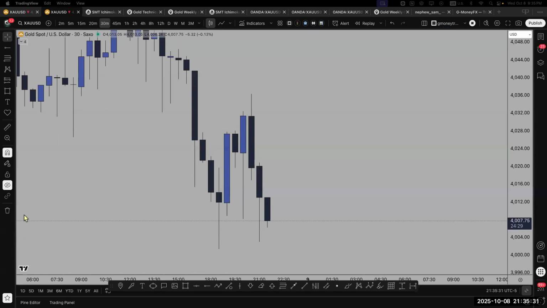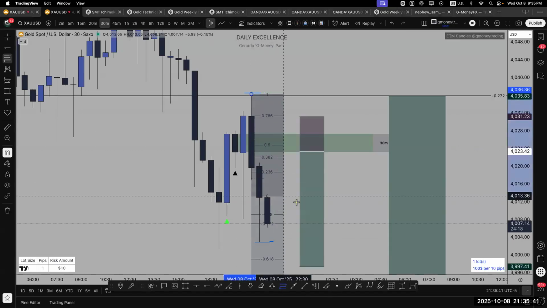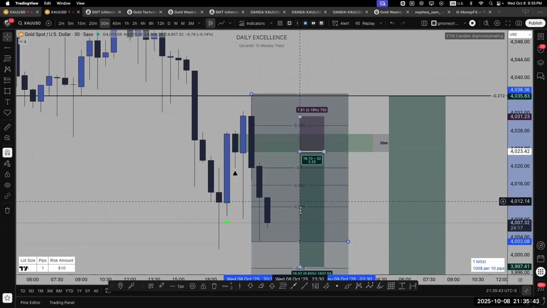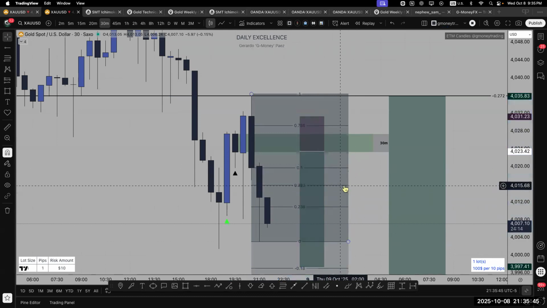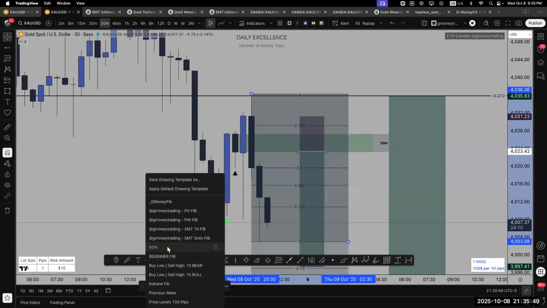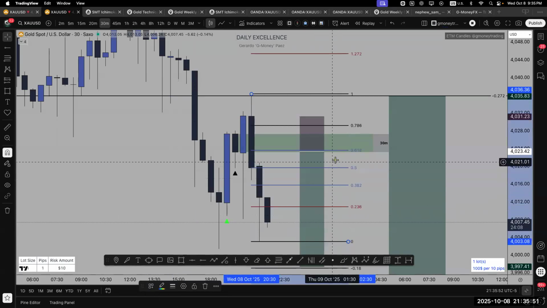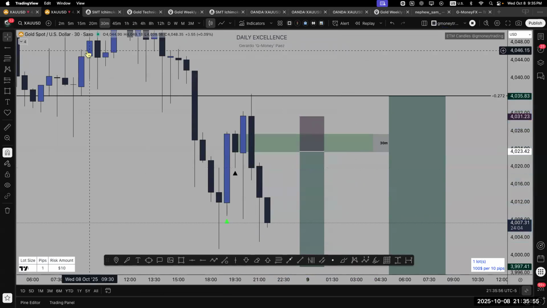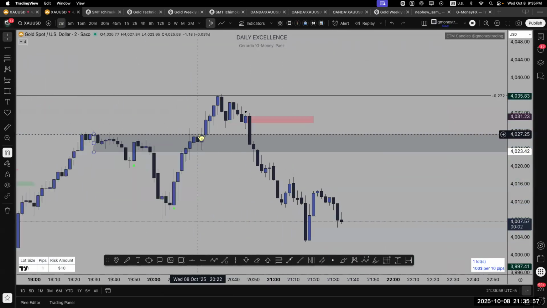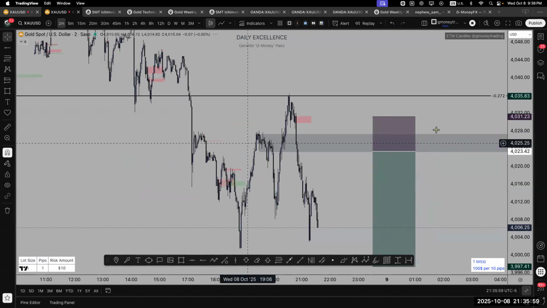So another interesting way we can look at that too is we can fib from this high to this low. Look at where our retracement will be, and it could be another way of entering as well. Absolutely, right there. We're talking about the levels that we'd like to see. 61% pullback, perfect.